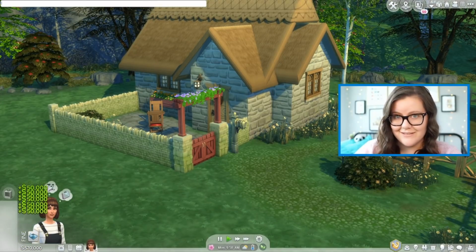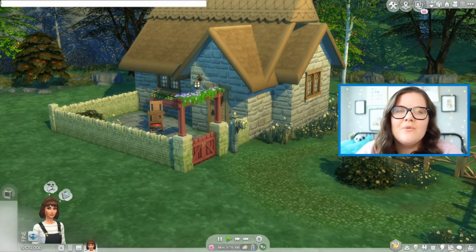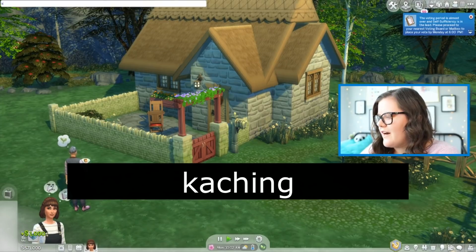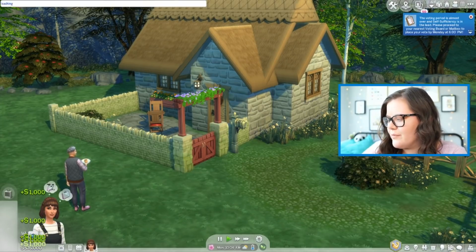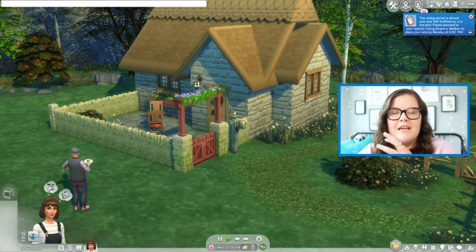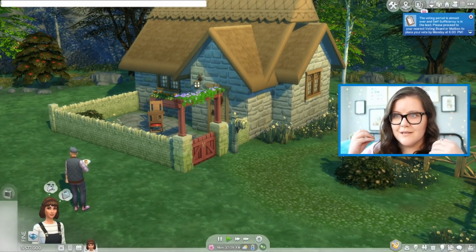She now has 570,000 simoleons. Another one that's like this are the words Rosebud or Kaching. These are going to give you 1,000 simoleons, and you also have the opportunity to do it that way. Now the final money cheat that you should know is actually just being able to choose exactly how much money you want your Sims to have.